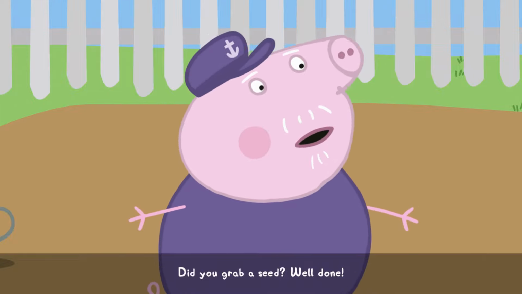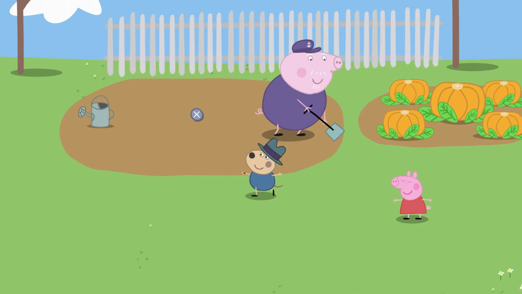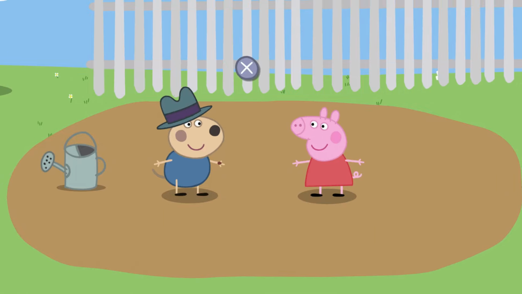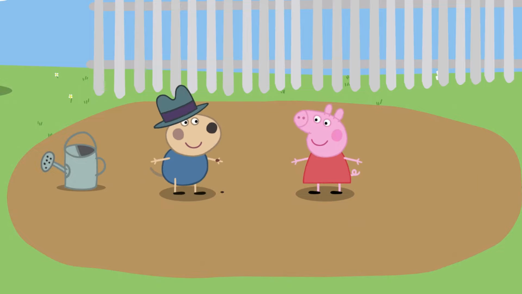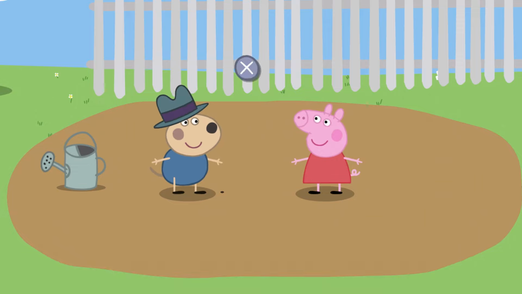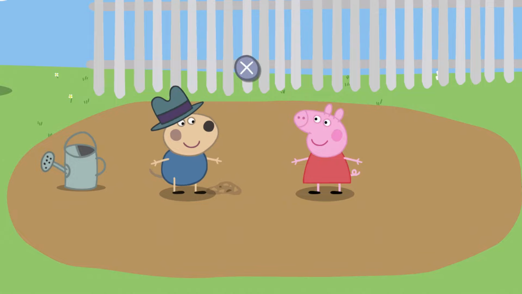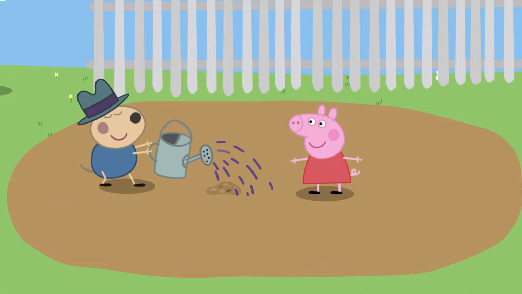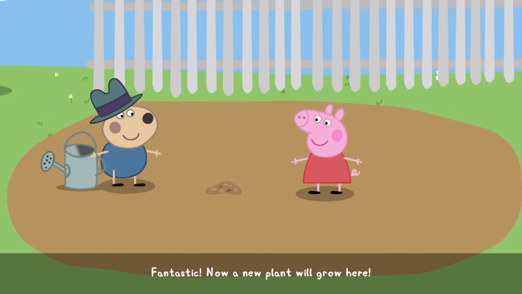Well done. Now come back and plant it here. There you go. First, make a little hole. Now put the seed in. Pop it in. Boop. Cover it with earth and water it. Cover it back up. Get some water. And then sprinkle. Fantastic! Now a new plant will grow here.